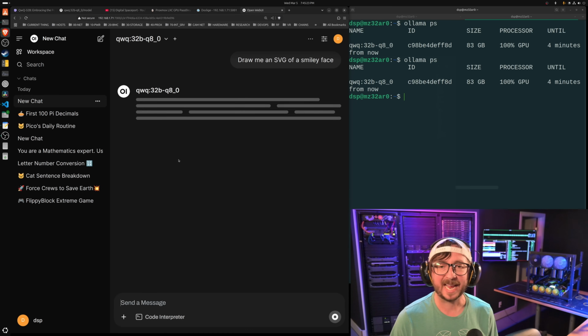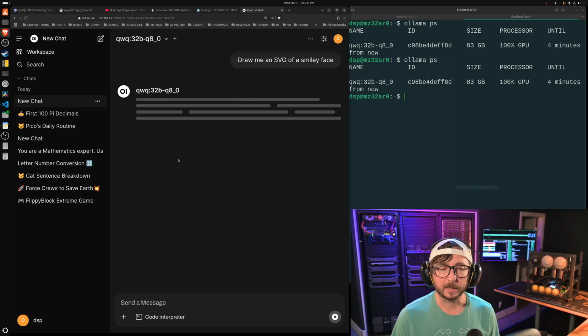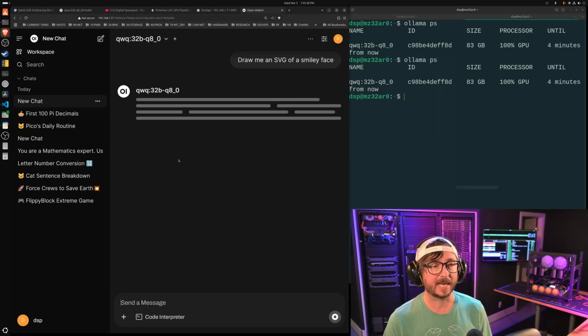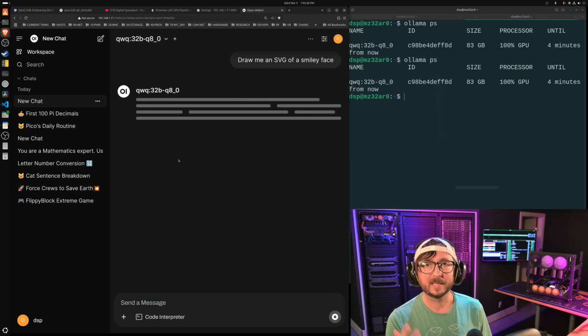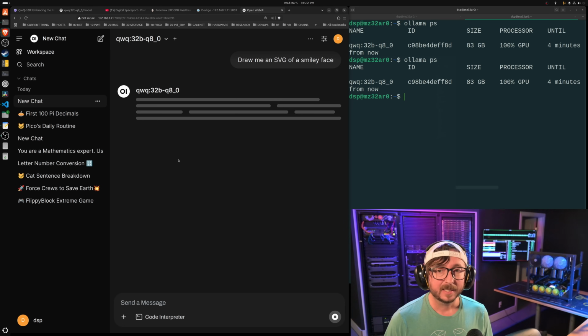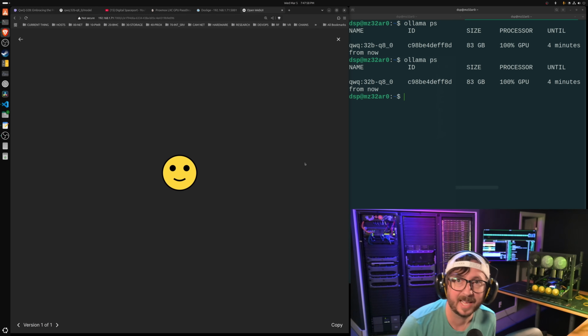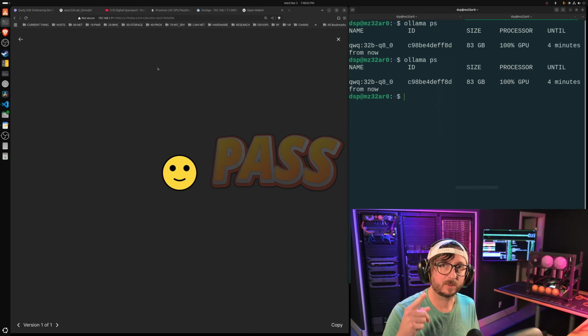We're going to ask it to draw an SVG of a smiley face for us. We've seen some answers that are clearly wrong and inaccurate on a few models recently. So this one's still pretty hard. We'll see whether it gets this, but so far, really holding its own here. It's doing a hell of a job. We're basically down to one question after this also. So I'm pretty excited to see it having got up to this point, all of them correct. Still need to see this result and also the next question, but nice. And that is a perfect smiley face SVG, so definitely passing on this one also.